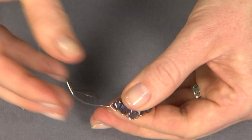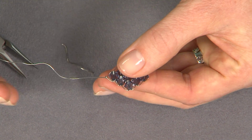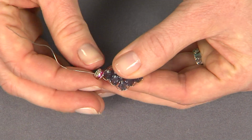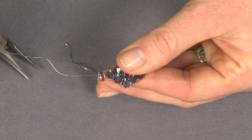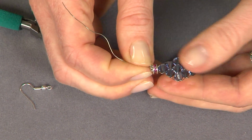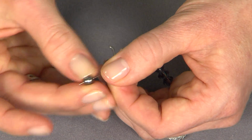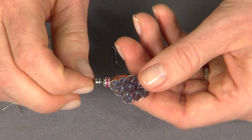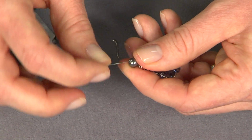Now what you can do here to cover that little coil is place either a crystal rondelle like this one that has crystals already set in, or you could use a plain metal spacer, or you could do both. So we'll just slide those into place over the top and then add a pearl. And I like to use a small hole bead here at the top to hold everything together. And you can see the wire is still a little bit malleable. You can bend it into position.